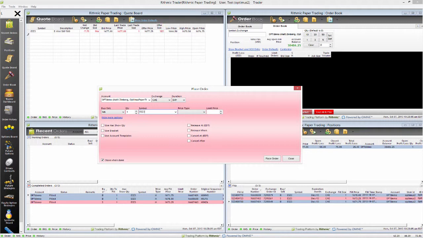I'll go ahead and choose the ES again. We'll choose market, although you can use with this option the limit or touch, or any of these options here. You're not limited just to the market option, although I'm going to use the market option currently. And then what you will do here is just choose the release at option here. So we have the date, the time, so you can also adjust that as far as date. You even have more granularity than just seconds. You can even go into milliseconds here as well.